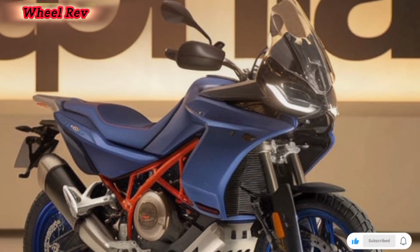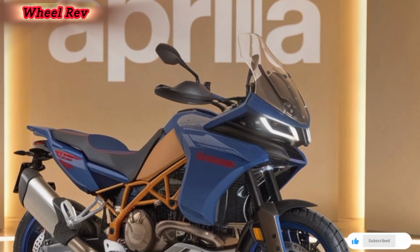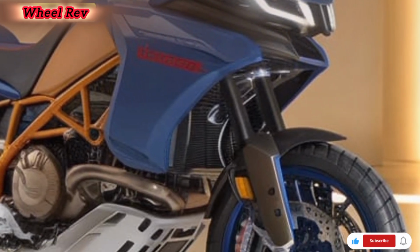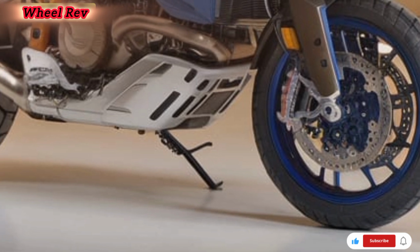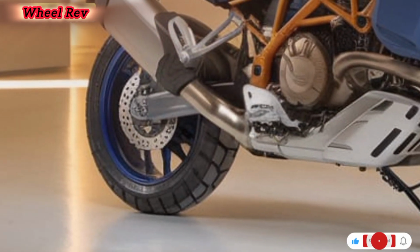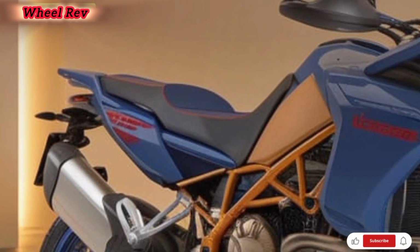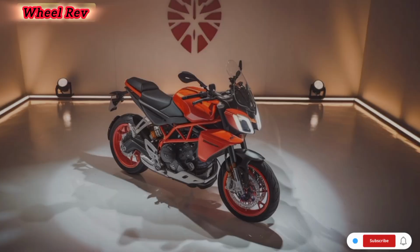But more importantly, the delivery is super linear. It's not just about peak numbers here, it's about how the power comes on when you're tackling a rocky incline or overtaking on a two-lane road with fully loaded panniers. The engine features a 270-degree firing order, giving it a characterful exhaust note and that V-twin feel riders love, while maintaining the compact packaging and balance of a parallel twin. On the trail, it's punchy but controllable. On the highway, it's smooth and engaging. This isn't a bike that overwhelms you, it invites you to push it.